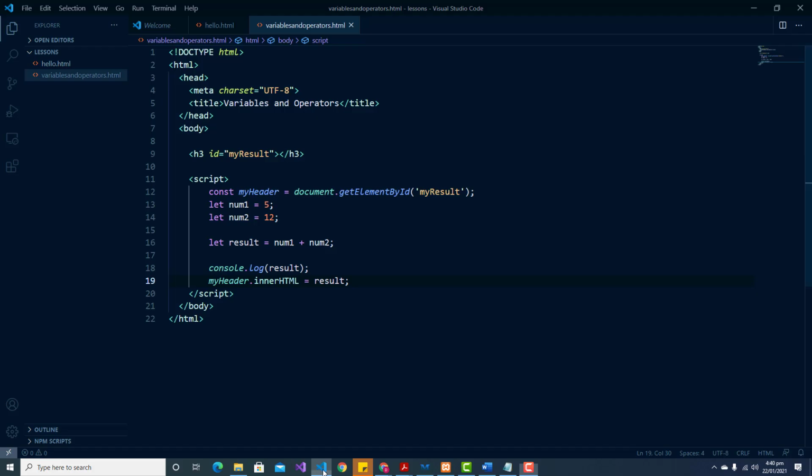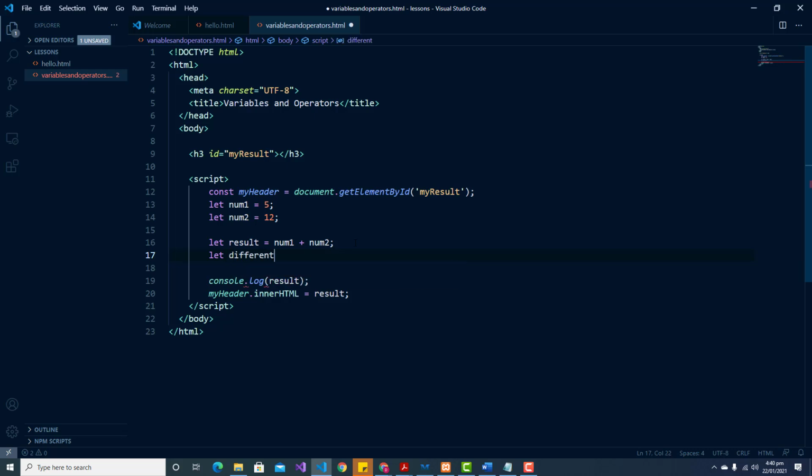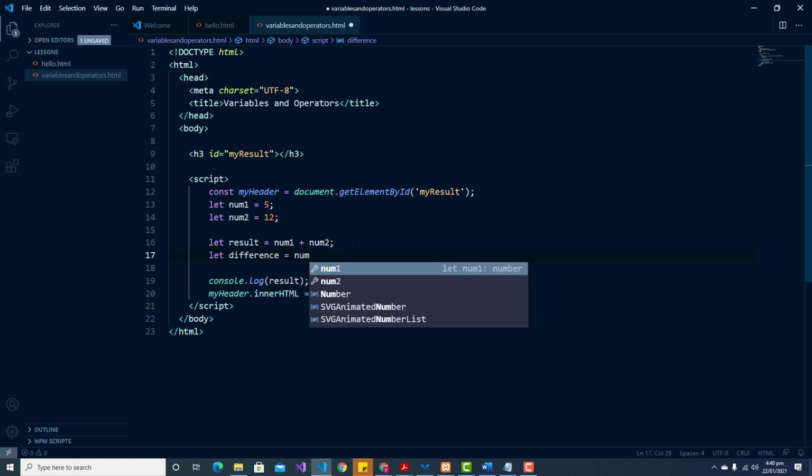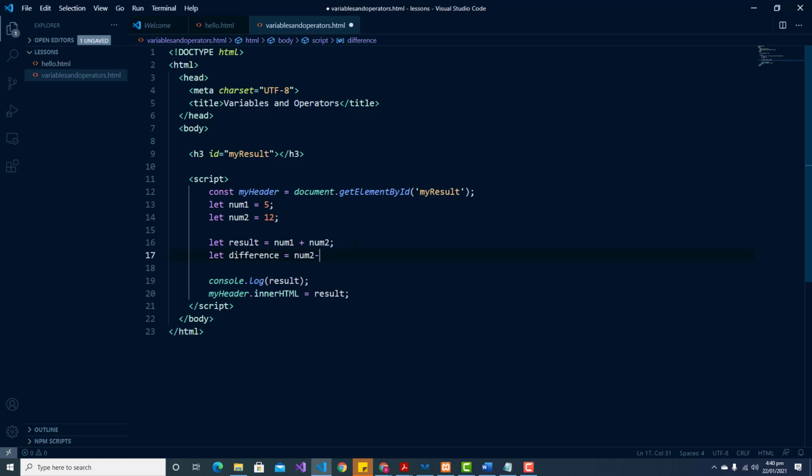All right, so we see several different ways we can get our result, and we can do several different types of operations. So we can say let the difference equal num2 minus num1.